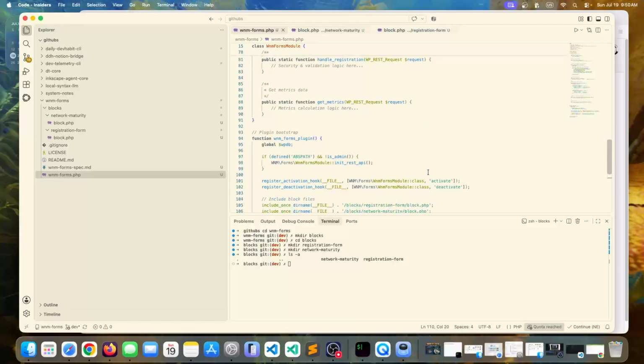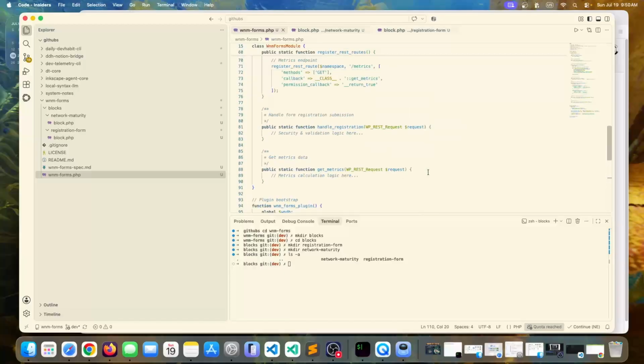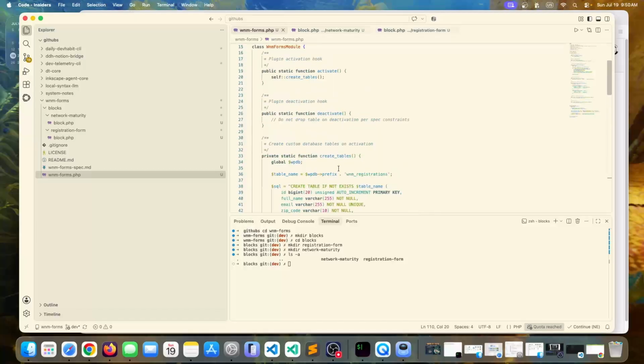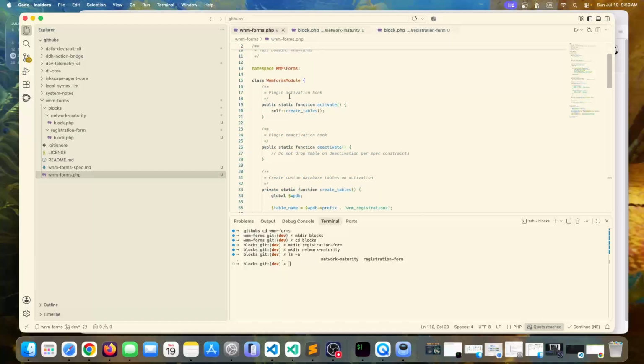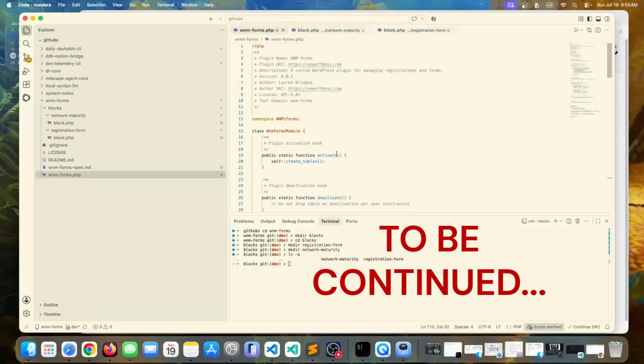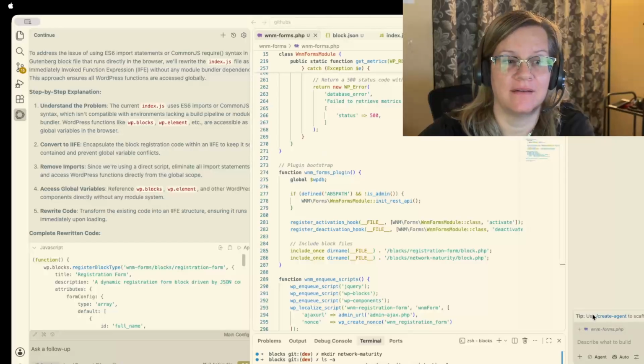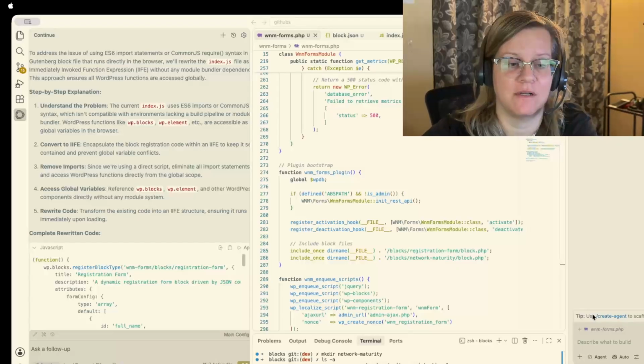So I would say the next best step might be to go ahead and fill these in. For activate and deactivate, looks like we have the bare minimum set with self create tables. For deactivate, I'm just going to leave that blank for now. Okay, that is going to be a pretty good stopping point for this video. It does go on, I just have more to edit, so I'm probably going to try to do it in 30-minute blocks. And eventually, one day, we will have a working plugin.